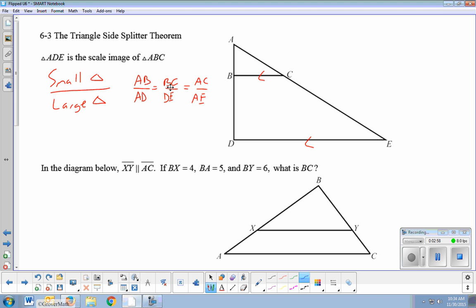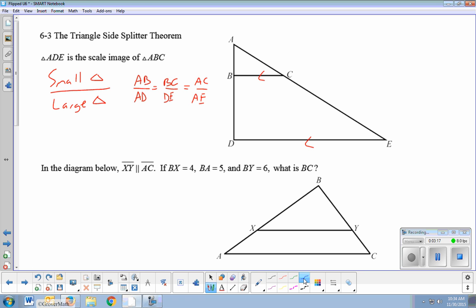And what's good about proportions, and we're going to see these down here when we start putting in numbers, is that we can solve for a length. Like if I had a number here, here, and here, but I didn't have this number, we could cross multiply to solve. The cross product here has to equal the cross product here. And so we see that.